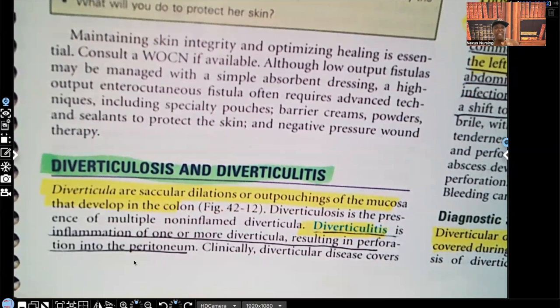Here's what's happening once there's perforation. You have fecal matter in what is supposed to be a sterile environment, because your peritoneum is otherwise a sterile environment. So that by itself will cause what? Sepsis. It can cause sepsis. So whenever there's perforation, that is a medical emergency. The patient's going to have to go into surgery immediately. The patient's going to have to be on high-dose antibiotics immediately if they're going to have a chance of survival. All right, let's keep going.